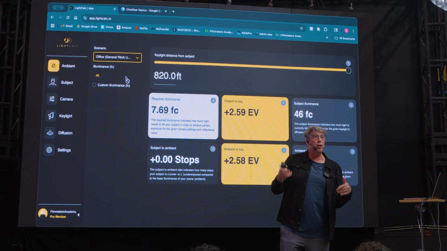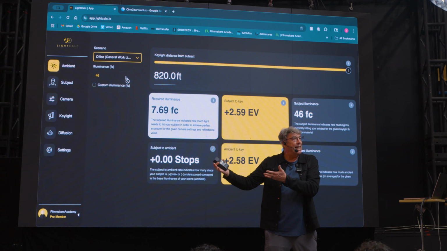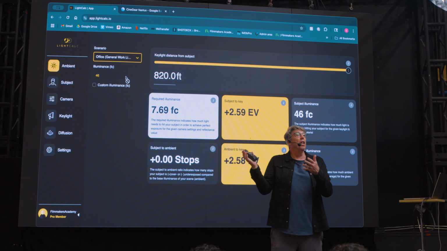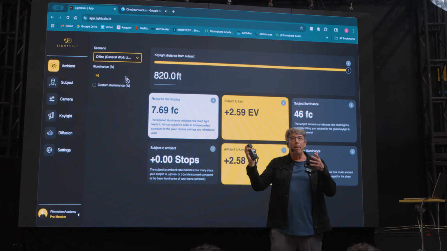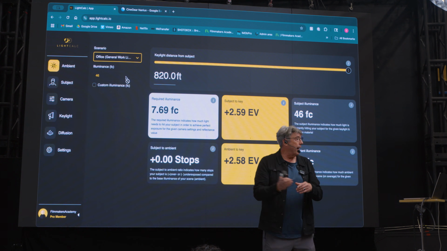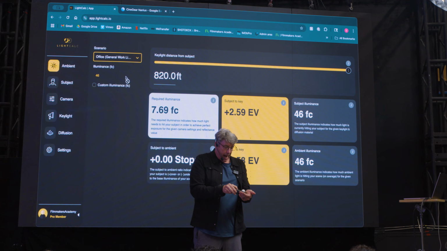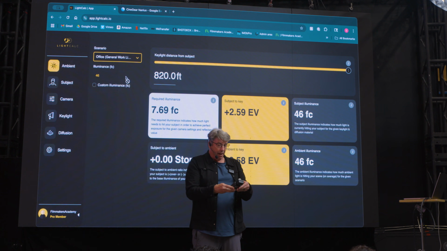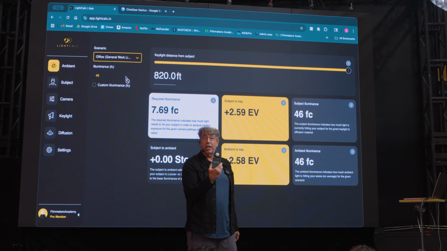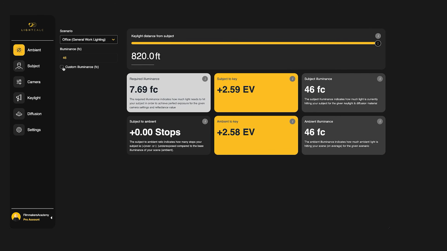Because a lot of times you're going to walk into an office space and you're going to say, what light do I need to bring up the level, right, to make somebody pop out in the background or kind of dissolve into the background. So I'm going to take an ambient light meter reading right now. And that is 5, 6.5. I'm going to throw it over. It's 66 foot-candles.